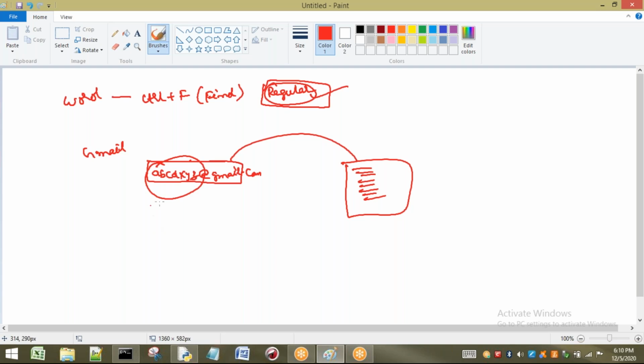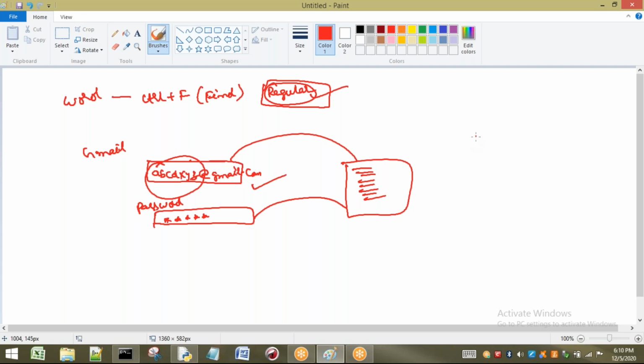Next, very important, in the same example, I type a password. Let us consider this email is present. Whenever I type a password, it has to check whether that password is correct for this Gmail ID. So whatever password I enter, whether it matches this account's username or not, is checked in the server. For that also we use the concept of pattern matching.